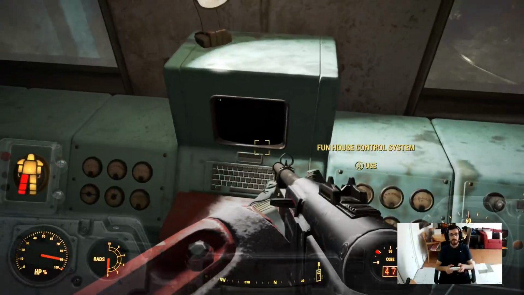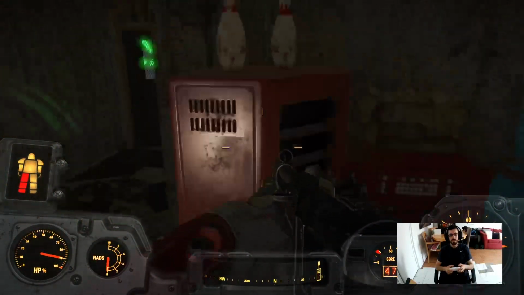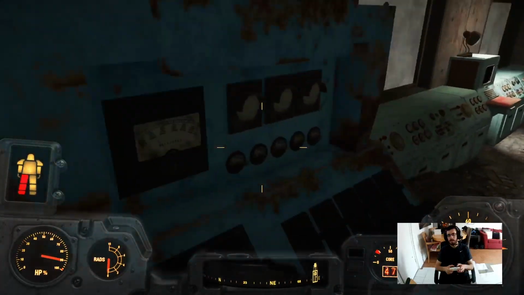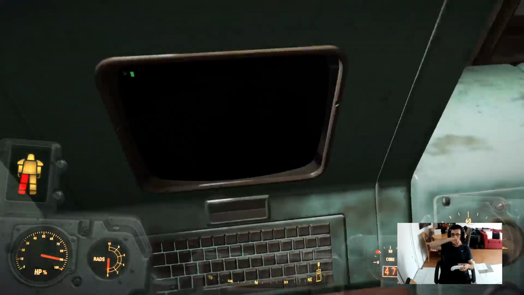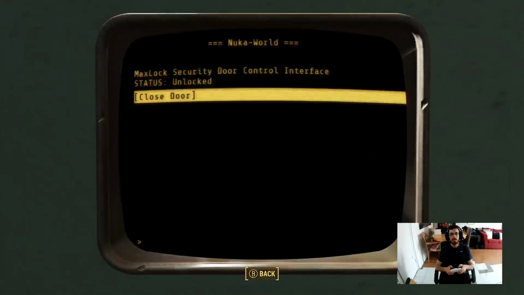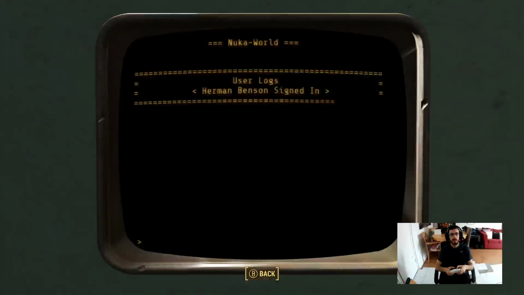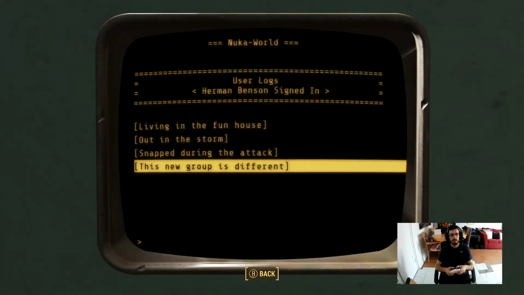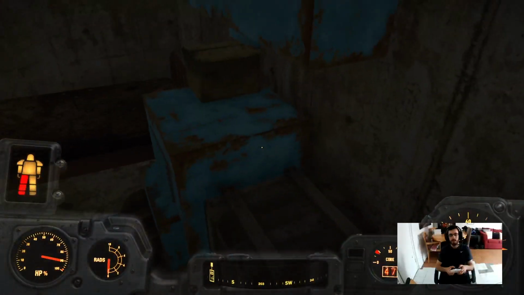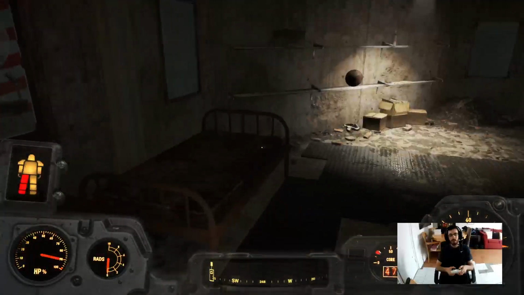Nuka licks a recipe. Funhouse control system. Herman Benson signed in. Right, so I think this ghoul is called Herman Benson from reading that terminal. But we're just going to stick to calling him the Joker Ghoul.